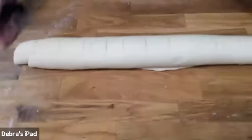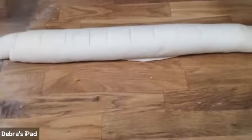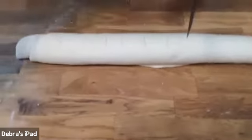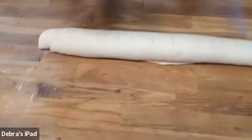All right. Before you do that, make sure you eyeball it and say, am I happy with that before I slice through it? Understand? Now you can either use a serrated knife or something like this that has a sharp edge like this. So I'll show you with both.